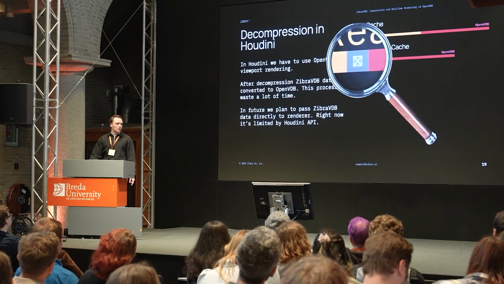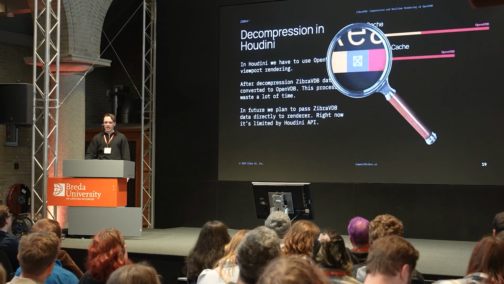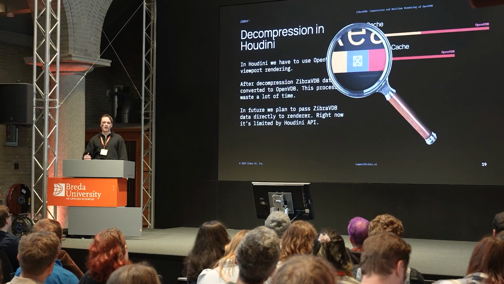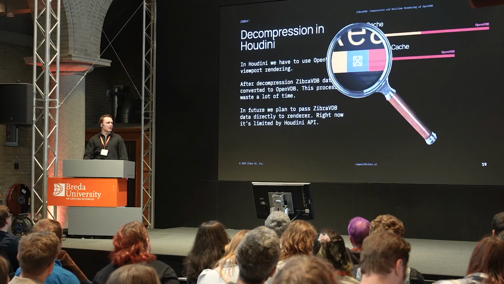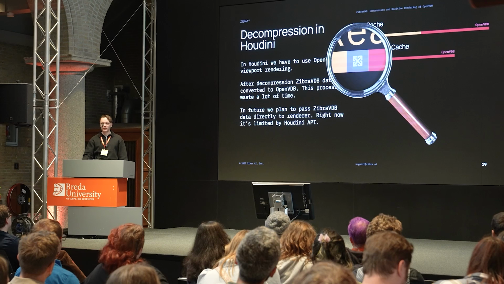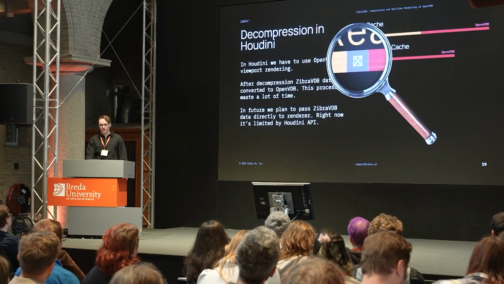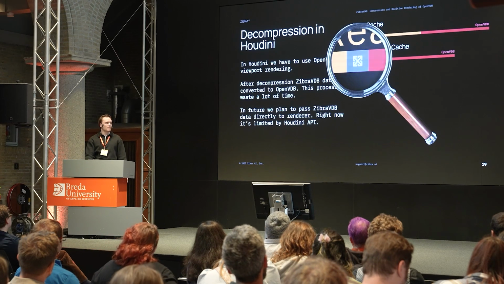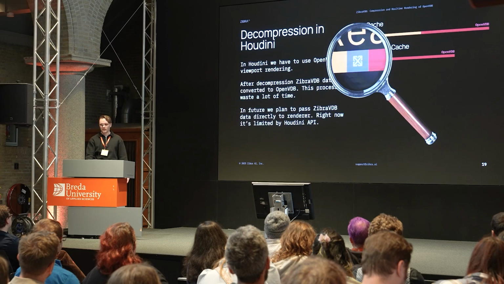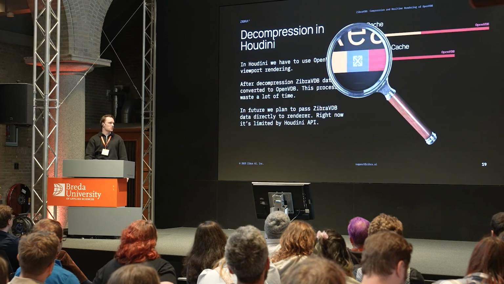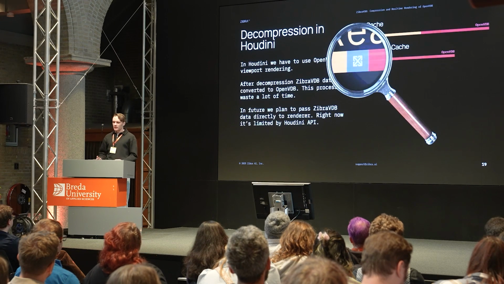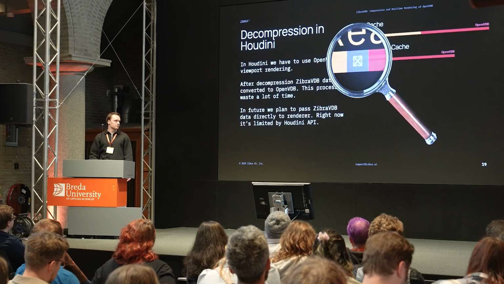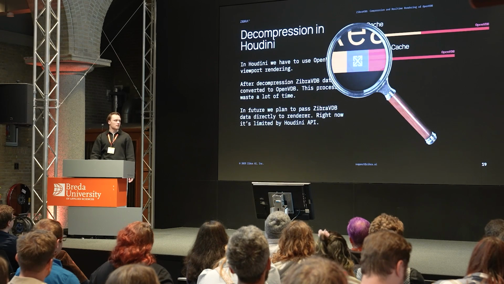But what we want to do in the future is to pass our volumetric data directly to the renderer. So you will have a real-time preview of VDB in the viewport. But for now, we are limited by the Houdini API, and we are waiting for them to make some changes so we can really implement that feature, because this will be a big game changer.